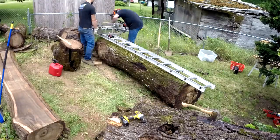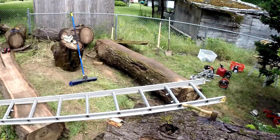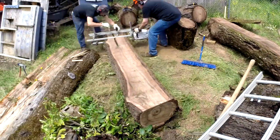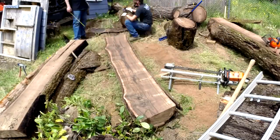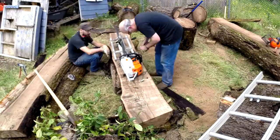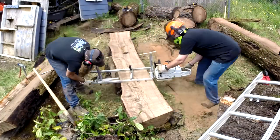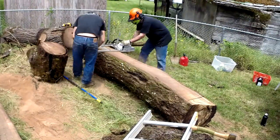So we milled a second piece and got that started. And then we went back to the first piece and started doing the actual milling. And Gabe wanted a big thick piece. So we did that, and then we cut off a slab from that piece. So we didn't do two of the sections that we got ready to mill. So there'll be another time that we'll go and mill those up.